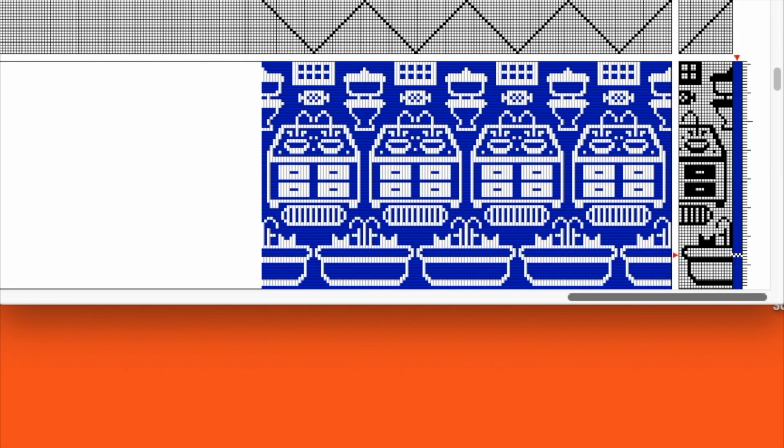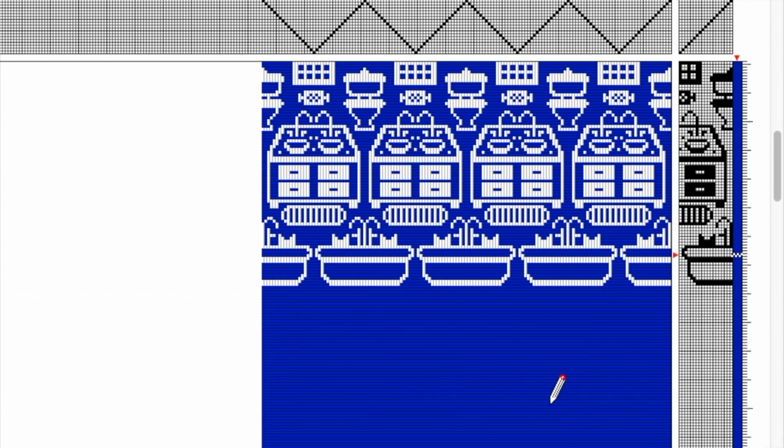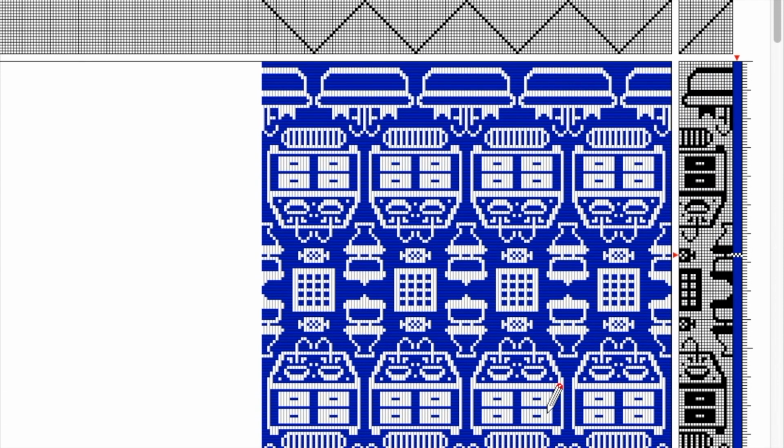Time has passed and I've filled up my workspace. Check it out. The bottom half of the piece is complete. Since I want the design to be symmetrical top to bottom, mirrored around a horizontal axis, I could call it quits and just reverse my way out when I'm weaving. But that might cause problems with my borders, so I'd rather include the whole design in my lift plan. Luckily, the program allows me to fill the rest in with a simple copy, paste, and transform command. Voila! It looks just like the piece I'll see while I'm weaving away.